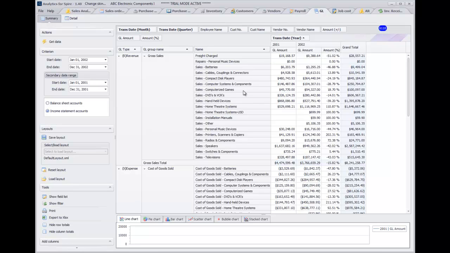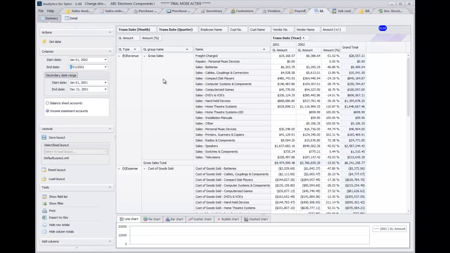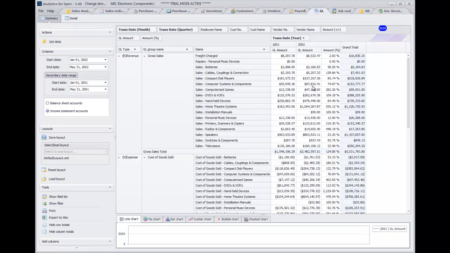Now, one thing to note, especially regarding things like general ledger, is that may not necessarily be a fair comparison if we've not completed the current fiscal year, and that's the other reason that you would use these. So here I might say, well, let's go till May 31st, because that's where we're completed. And a quick nice little trick, if I click and unclick, it resets that so that I have an equivalent fiscal period compare. Let's get data again. And what we'll see now is our comparisons make a bit more sense. As at May 31st, 2001 compared to where we're at 2002, here are the differences.